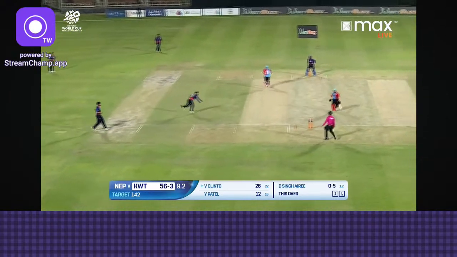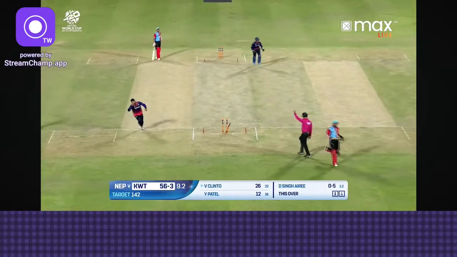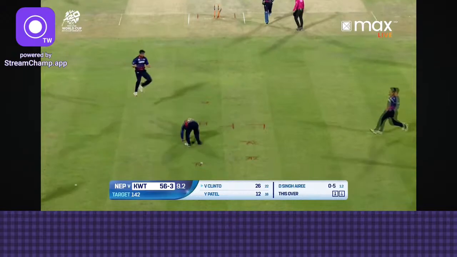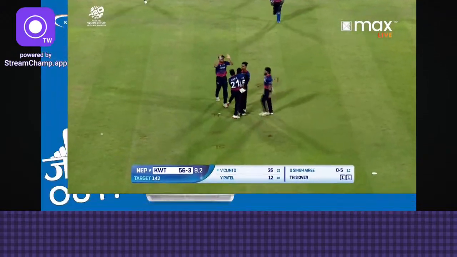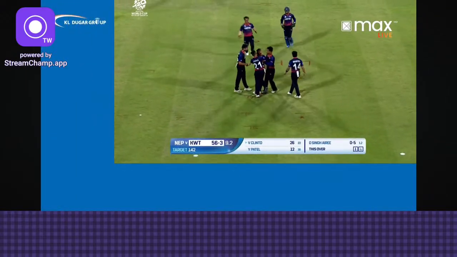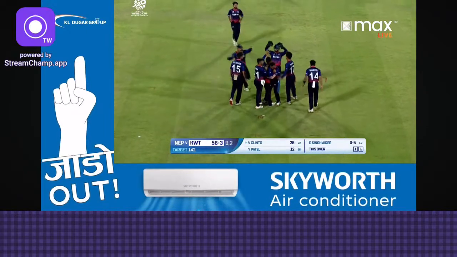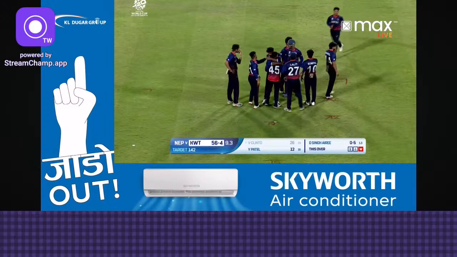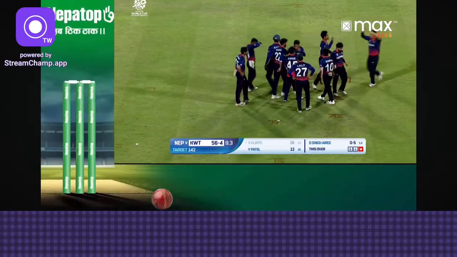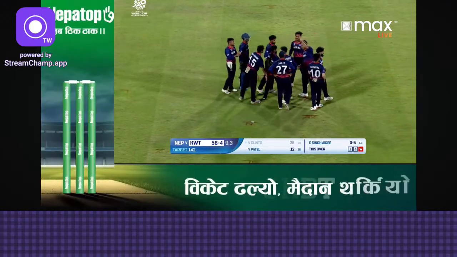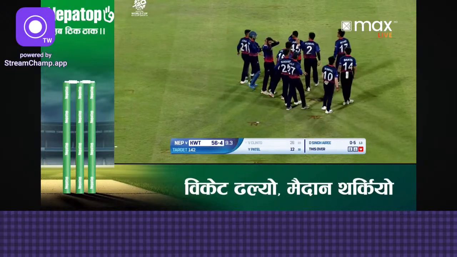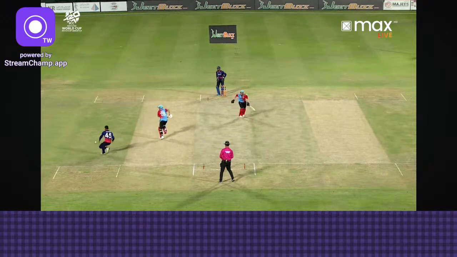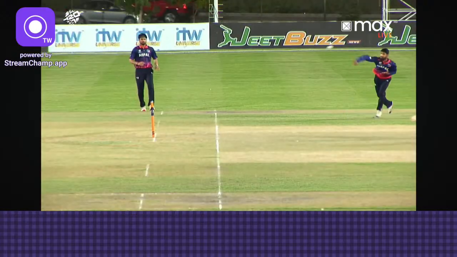Oh, they're going to take on Irie. Run out chance. Direct hit. Gone. You run at your peril to this man. Oh, out comes the cartwheel. And he's nailed the landing to go with it. Outstanding fielding, outstanding celebrations. It's the one, it's the only Tapendra Singh Irie. Yeah, his celebration is so unique. He cartwheels off his own bowling, a direct hit. There was no single whatsoever in that occasion.